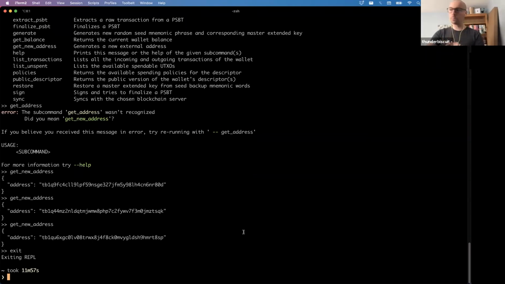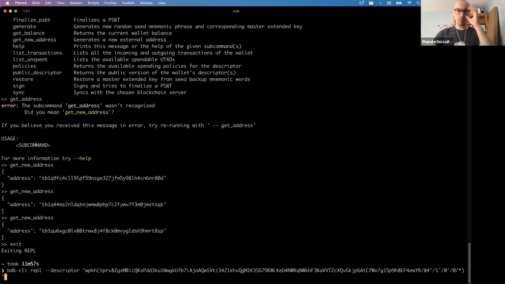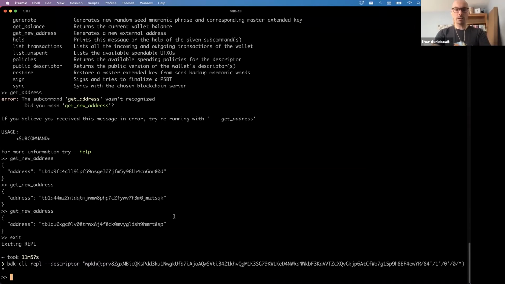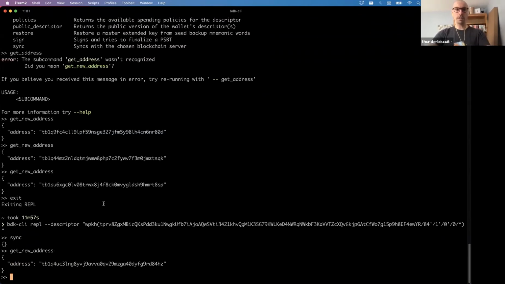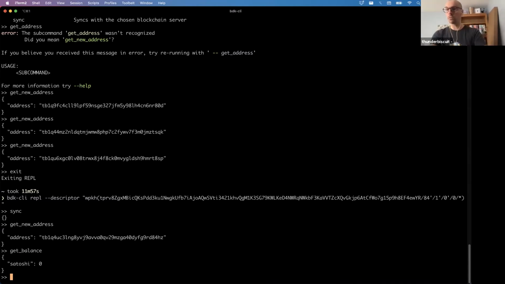Actually, no, I'll keep the Electrum server for maybe a bit later, but right now, let's just assume that when we say sync, it's able to find the blocks with the transactions that we have, and it gets the information it needs to create transactions. So I'm going to re-enter my wallet again, sync it, and then get a new address. And I'm getting this address. That's good. I wonder if I do get balance. Okay, so we have 0 Satoshis in this wallet.